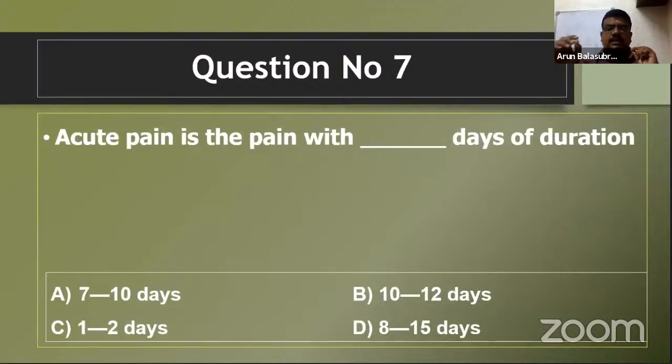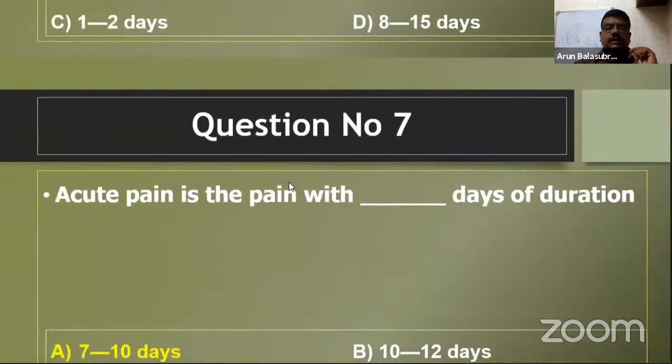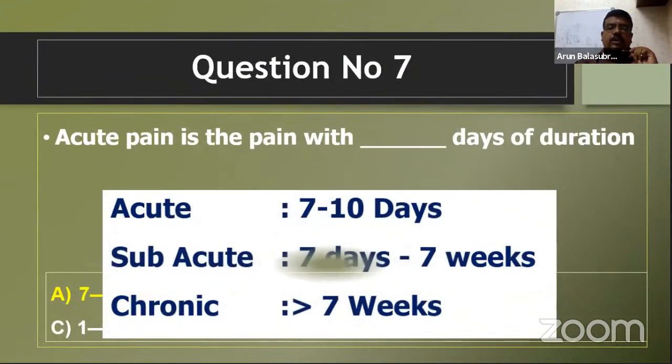Some examiners have asked me about this. Previously, one day an examiner came and challenged me to give the evidence if I say that 7 to 10 days is acute. Then I showed the orthopedics textbook, like Maheshwari, and he accepted it. Many senior therapists are not able to understand why this is called acute and why this is subacute. Always speak to the examiners with references. Acute pain is 7 to 10 days, subacute pain is 7 days to 7 weeks, and chronic pain is more than 7 weeks. This is as per David Knight, right?